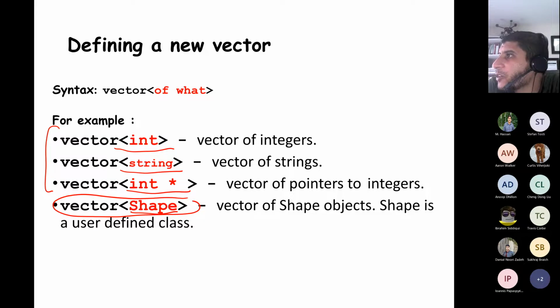Dino has a question: since vectors grow dynamically, are the elements still stored side by side in memory like an array, or can they be anywhere? Yeah, that's a good point. Any dynamic data structure cannot guarantee that it's back to back, because you don't determine the size from the beginning, so you don't know how much to allocate. To be honest, I don't recall exactly how the vector is implemented, which is, by the way, publicly available. You can check this in the C++ reference.